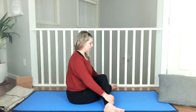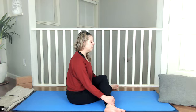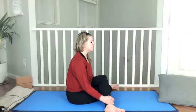notice the differences. Coming into stillness. You may close your eyes with me. Notice if you're hanging on. Just notice we let go. We let our breath help us to do the work.